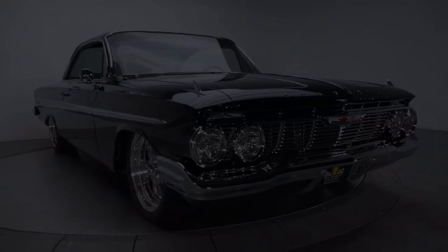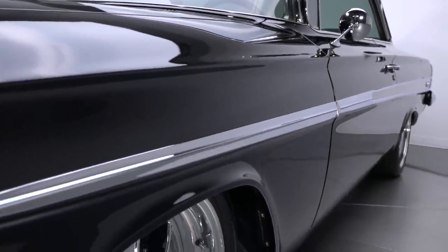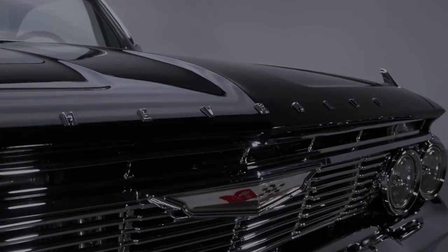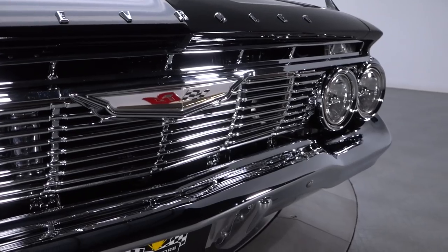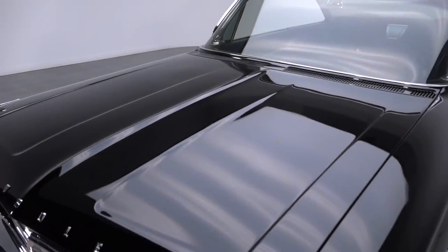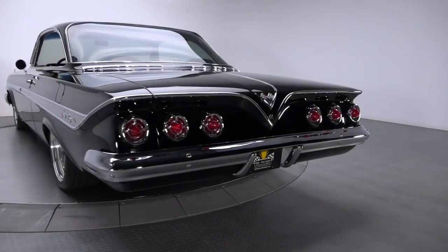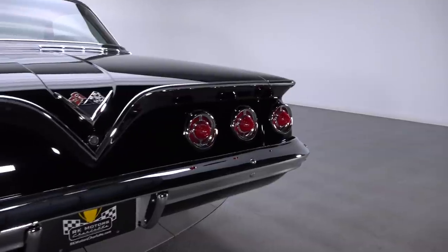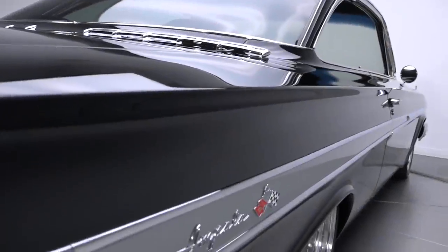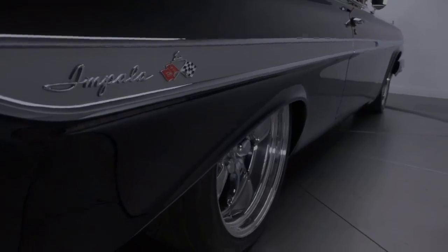One look under the lights and you'll discover a straight and solid cruiser that features no aesthetic modification. In other words, you're looking at 100% factory sheet metal that's unchopped, unshaved, and completely unaltered. Thanks to a quality restoration, every panel was straightened, aligned, and hand-sanded prior to receiving a rich coat of black PPG urethane. And thanks to a recent polishing and wet sanding, the depth of that finish is simply astounding.